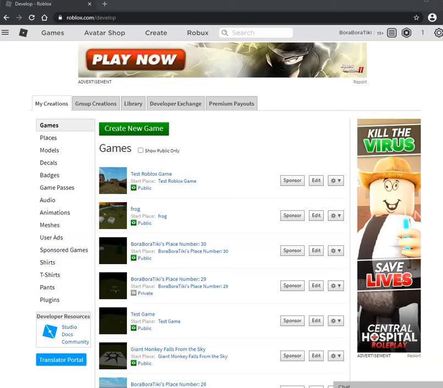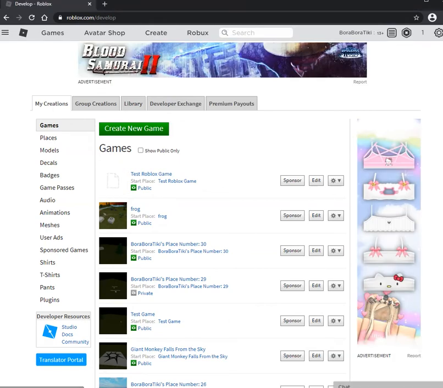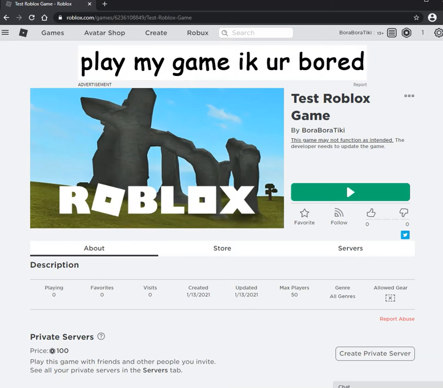All right, so now we're back to roblox.com. Just make sure you're at the create section. And then when you do an update, it may have to update the game's icon. But let's go check it out. We'll click on the game again and see if the error message is still there. All right. So the error message is still there, so that didn't work.